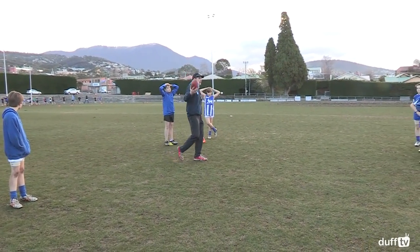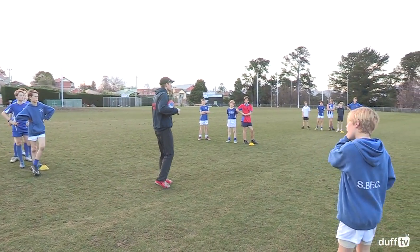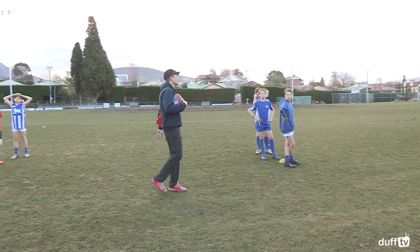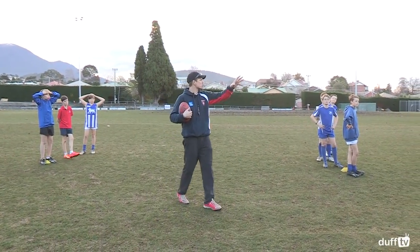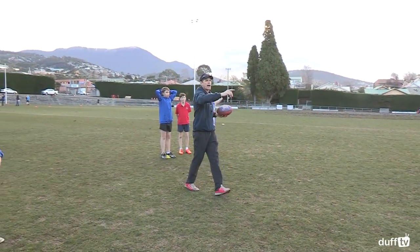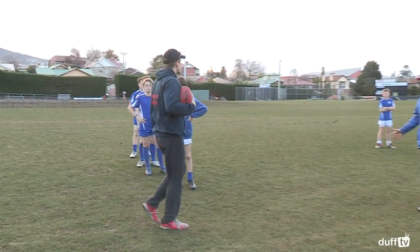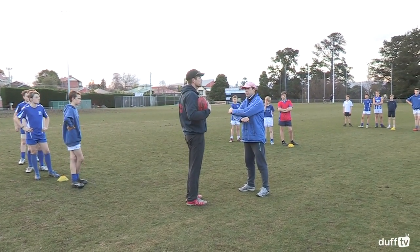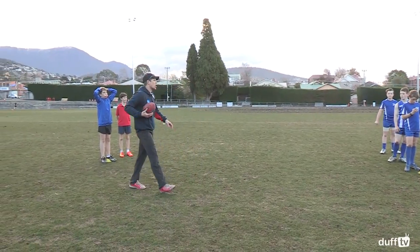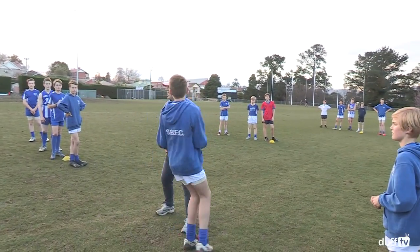Sometimes we've got the ball and we run with the footy. As a defender, is it easier to keep an eye on the ball if someone's running with it? So we want to release the football, because then the defenders have to change direction of where their focus is. If I catch the ball, Carl, can you jump in the middle? If I run at Carl, it's easy for him to make a decision whether he comes to tackle me or zones off and tries to protect where the ball's going to go. But if I give the ball straight away, you watch where Carl's eyes go. Ready, go. If I give the ball to Ferry, don't give it to him.